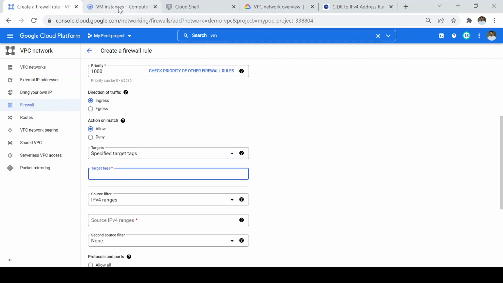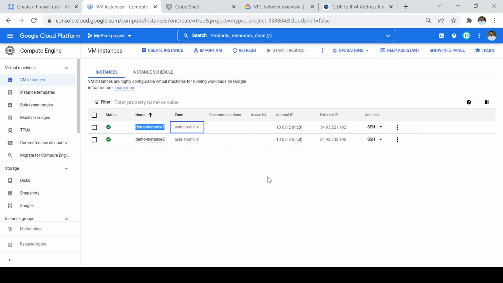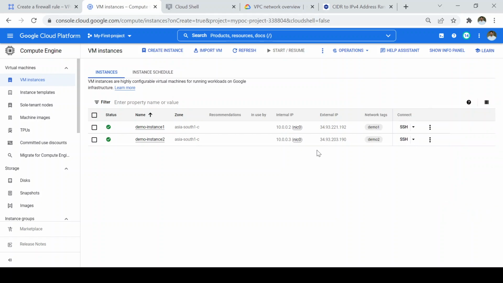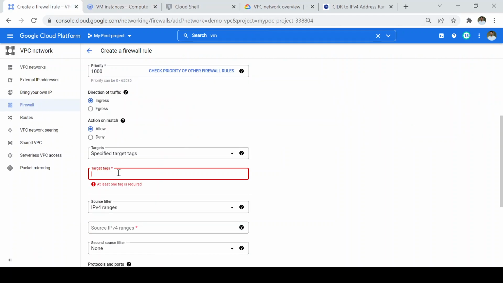Out of the 2 VMs, I want to apply this firewall rule only on the particular VM instance. So I will use the network tags here. Let's see which tag we assigned to our VM instance. Okay, so this is the demo one tag. So I'll use this tag, demo one.